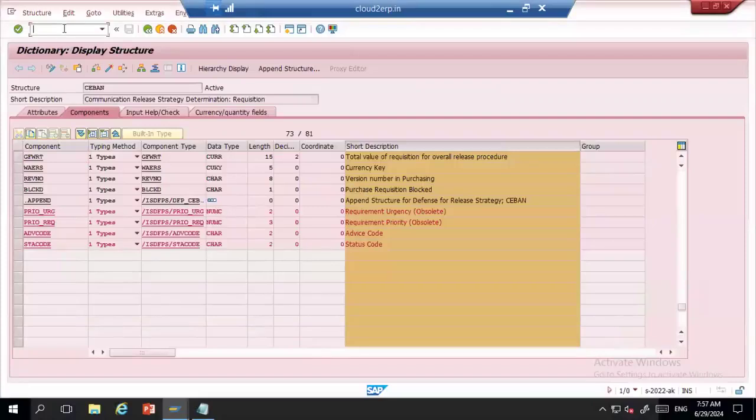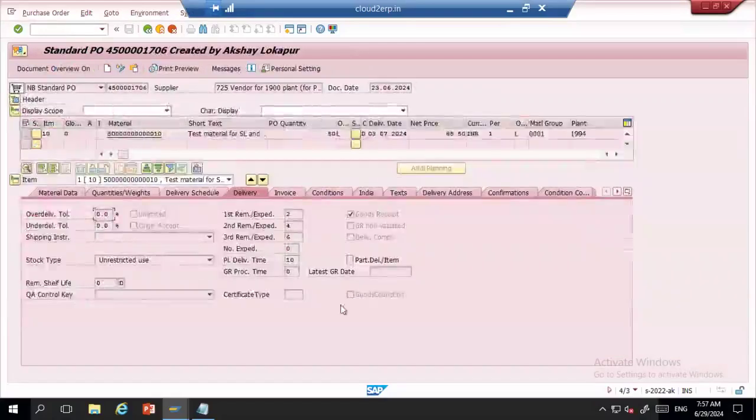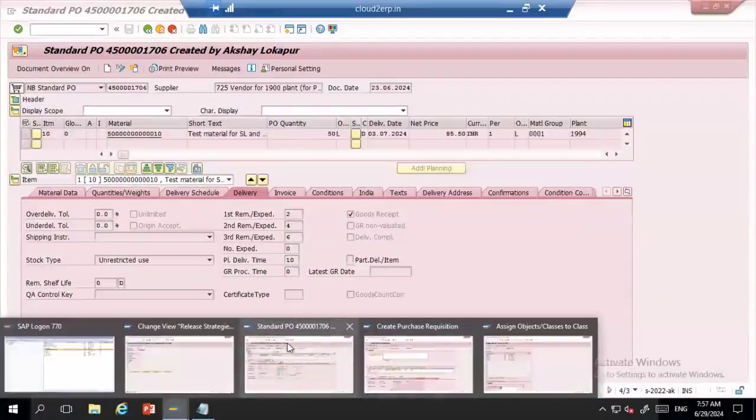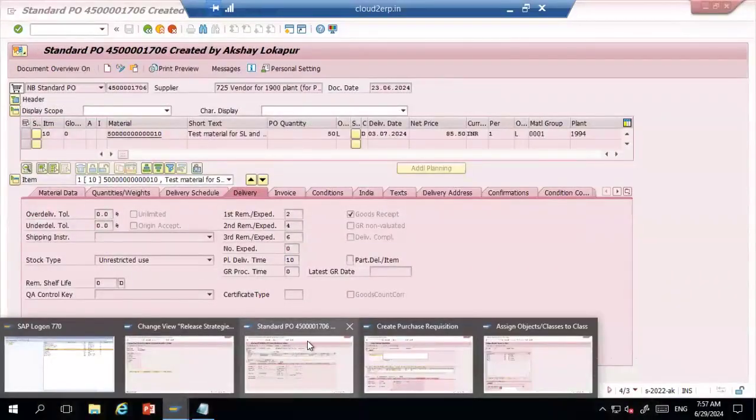Then I put /n, then MA23N. And when I open this, this screen opens, but the previous screen is closed. If I put /n, the previous screen will get closed. If I put /o, the screen will still be open and the next screen will open. That is the difference between /n and /o. O will add a screen, N will close the screen and open the new screen.